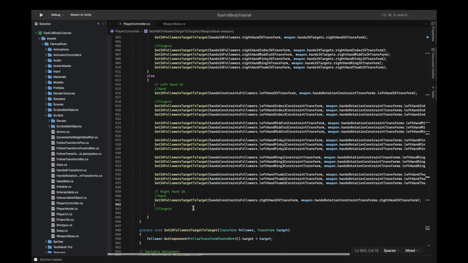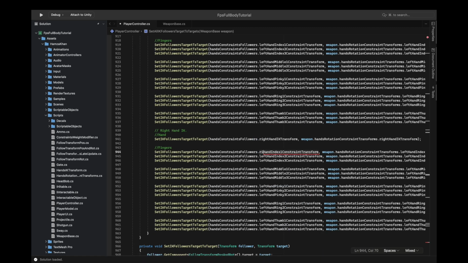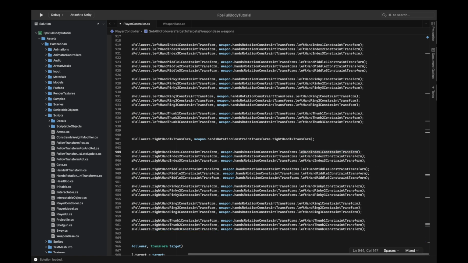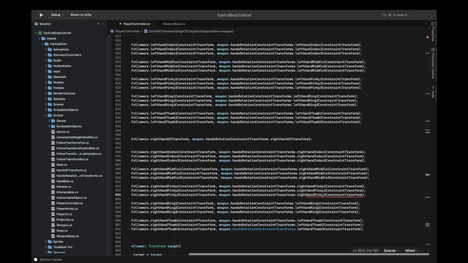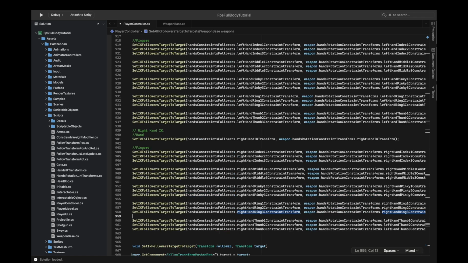Then we can do the same thing for the right hand, except that now we rename every single one to right. That's going to be done 15 times, not 12. And then the targets, of course: the weapon target also has to be assigned. The thing we need to assign to has to be right hand as well. So right, right, right. Continue writing right by replacing the left, and done.